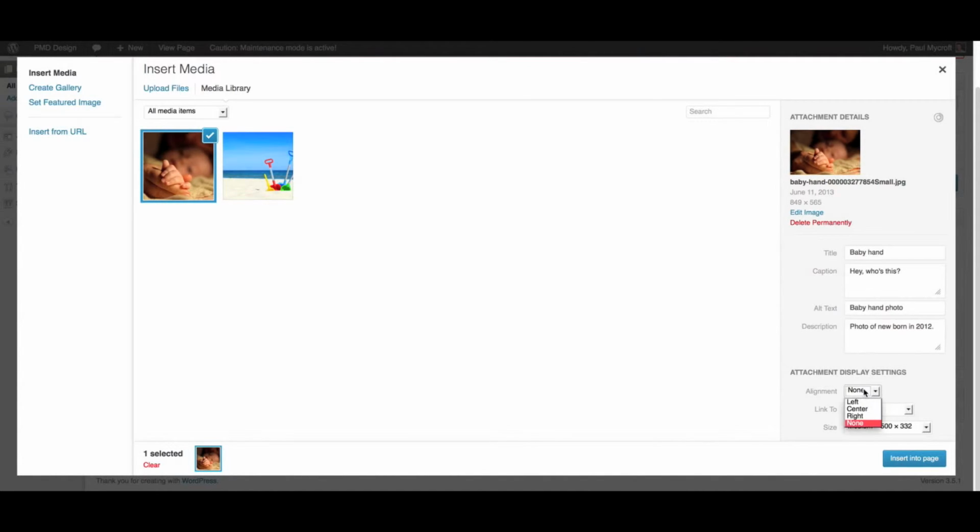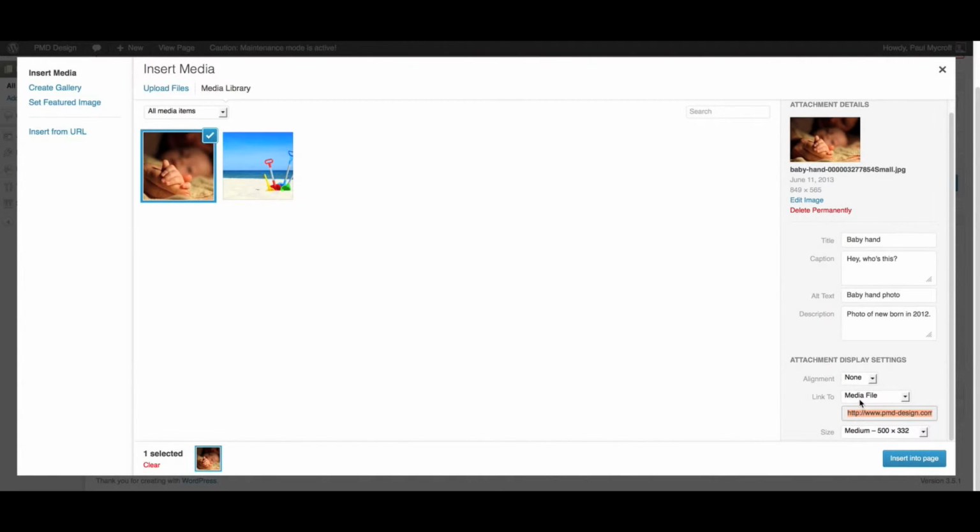Down here we can add an image which is already aligned, but we can put it in at none. We'll change it once it's in. It can link to something. Sometimes it goes in linking to itself by default, which I tend to think is unusual and not really needed. But you can link to a larger file. Maybe you're putting a thumbnail in and you want to link through to a larger image. If you upload a PDF, it also needs to have a link to itself. Excuse me. Otherwise I tend to just put none. You can link to a web page as well if you want to, but I tend to put none in here.